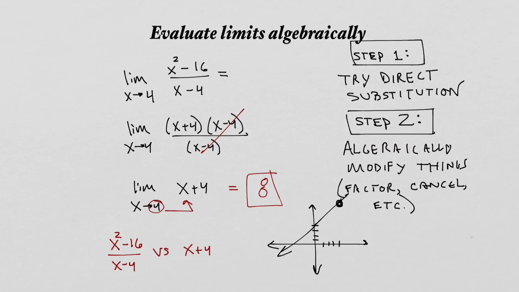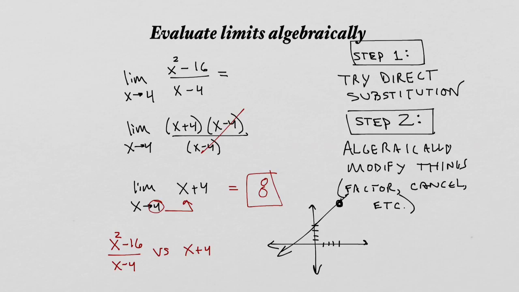So the question is, why am I able to say that the limit is equal to 8? And the answer has to do with the fact that, again, when we find a limit, we don't care about what's going on at that point. What we care about is what happens as we get infinitely close from both sides. And so that is why I can algebraically say that this thing and this thing, for the purpose of evaluating the limit, are going to give me the same answer, because I don't care about the actual value of what's happening at 4. I care about what's happening as we get infinitely close to 4, and we can do that approximation by algebraically simplifying this thing and using direct substitution.